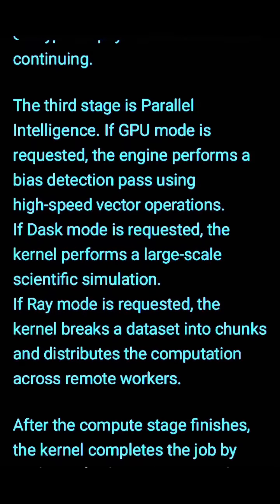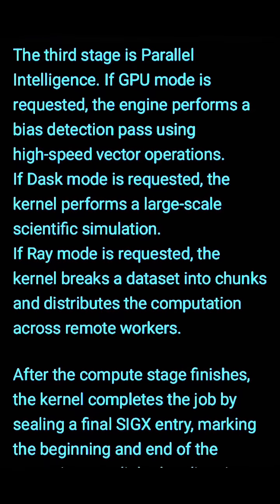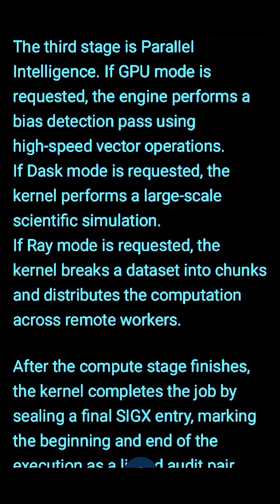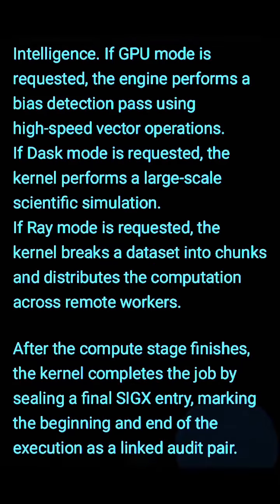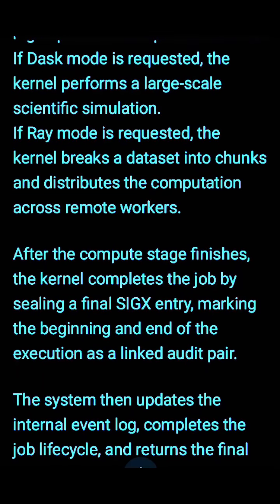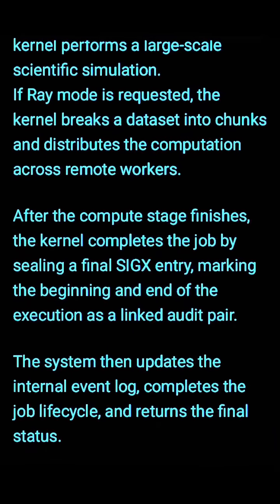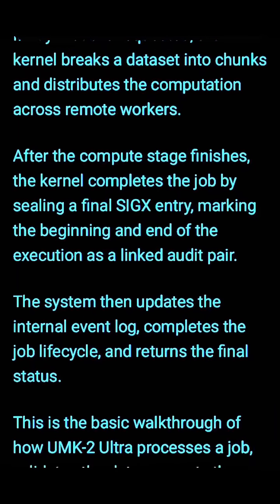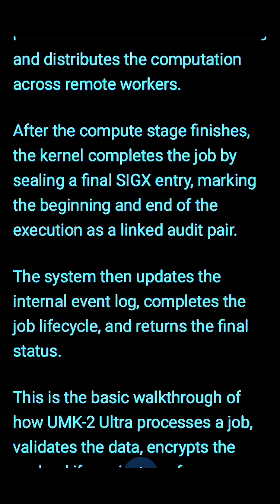The third stage is parallel intelligence. If GPU mode is requested, the engine performs a bias detection pass using high-speed vector operations. If Dask mode is requested, the kernel performs a large-scale scientific simulation. If Ray mode is requested, the kernel breaks a dataset into chunks and distributes the computation across remote workers.